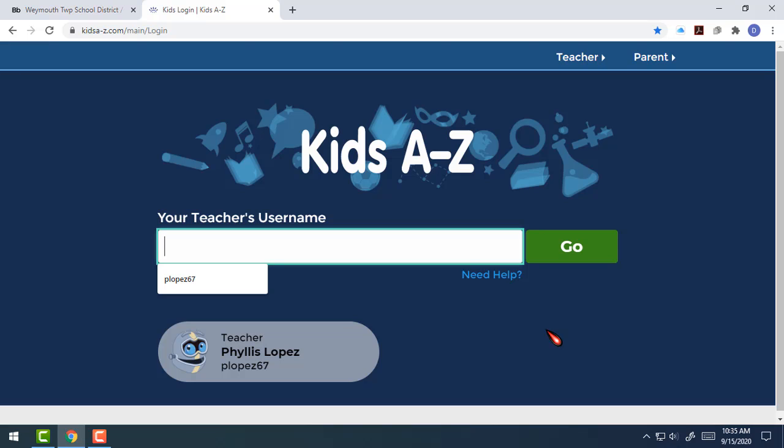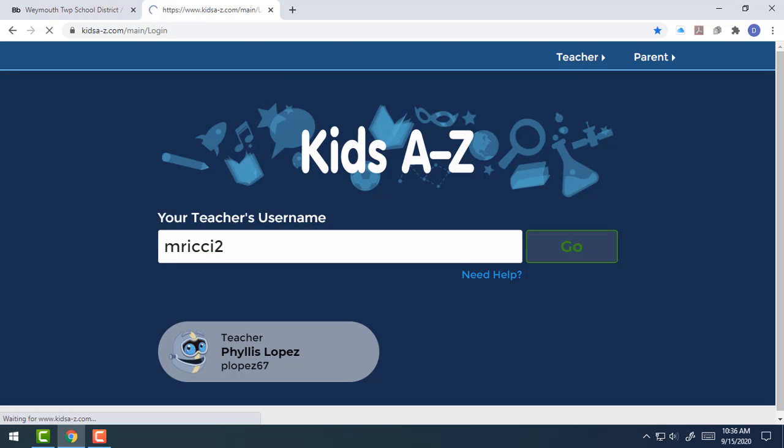So I'm going to use for a sample right here, since this is for everybody in first through fourth grade, I'm going to use Mrs. Ritchie's class. You have to know your teacher's classroom name, and there were login cards that went home, which you also need for another step in a second, and they have that teacher's name right there. Now, their name is the name for the classroom, so it may not just be their regular name. For Mrs. Ritchie, it happens to be M. Ritchie 2, and that's her class name in Raz Kids.